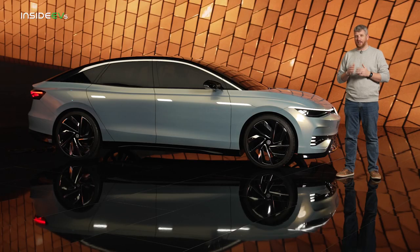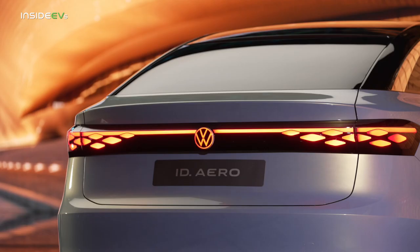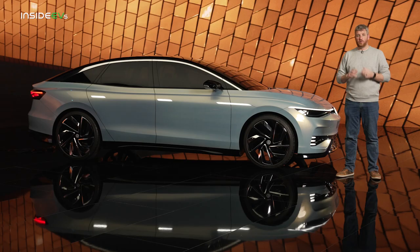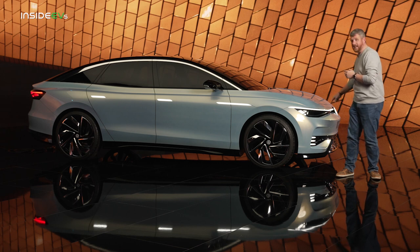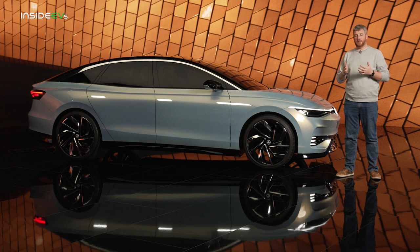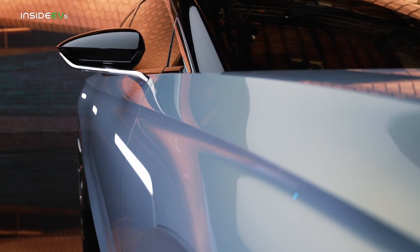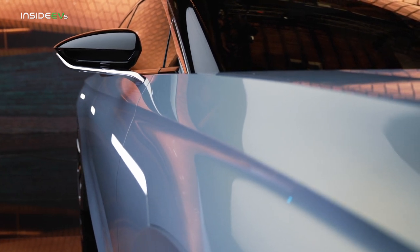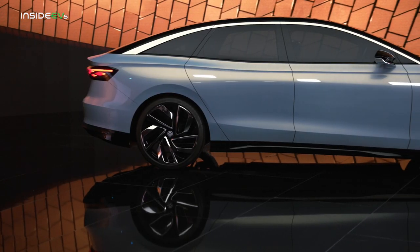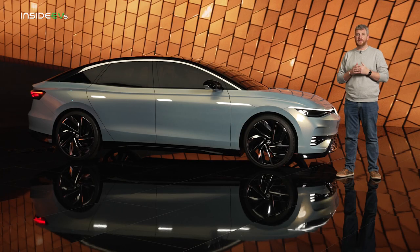Another thing that you're going to see all over this car are honeycomb effects — you can see it in the headlights and the taillights. There's a gorgeous LED strip that spans the rear end and ties together the entire car. The way that this line runs from the fenders into the front end of the car, around to the door handles and around to the back of the car, it's a really neat encircling effect, and it all kind of exists on the same plane. It reminds us a little bit of Genesis, which is very high praise. In a similar vein, you have the lower black portion of the sill around the front clip and around the back clip at the diffuser, that ties around the bottom of the car and presents a lower, meatier stance.